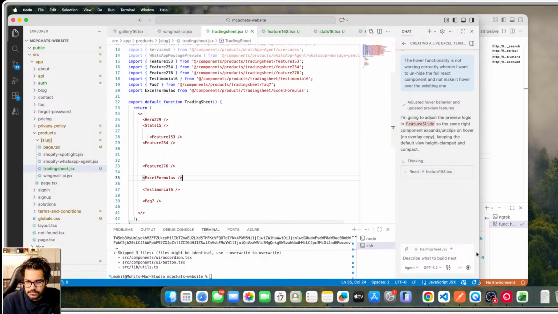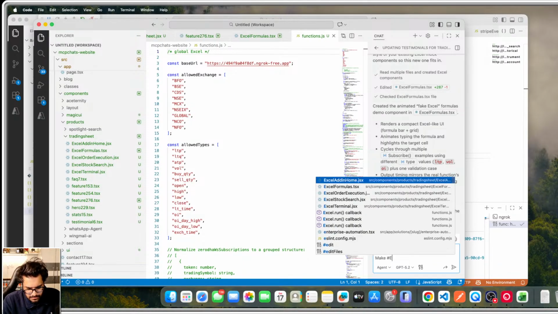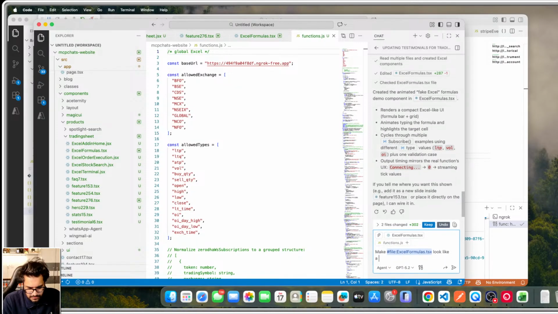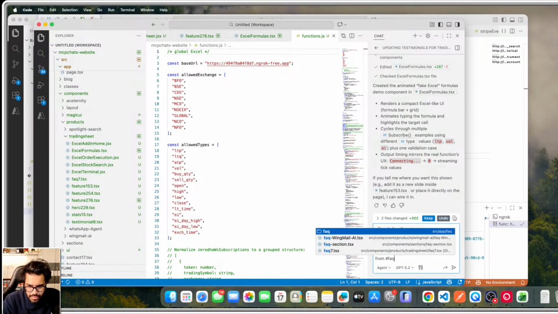Okay, make Excel look like a section block and take reference from the FAQ with a title and subtitle.